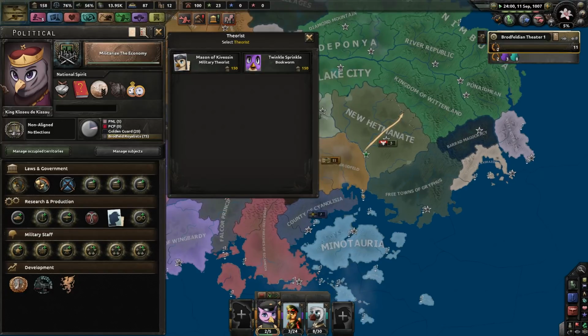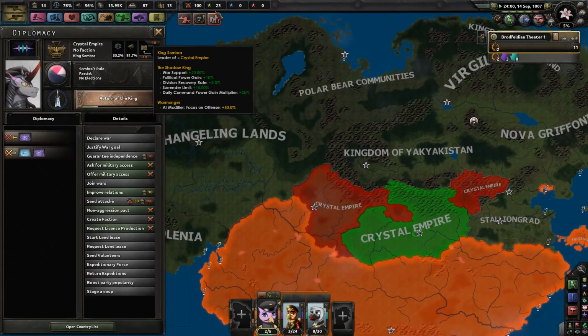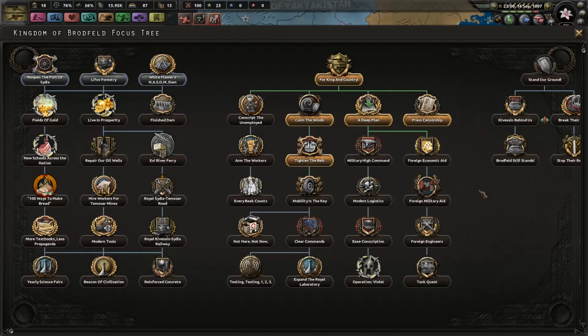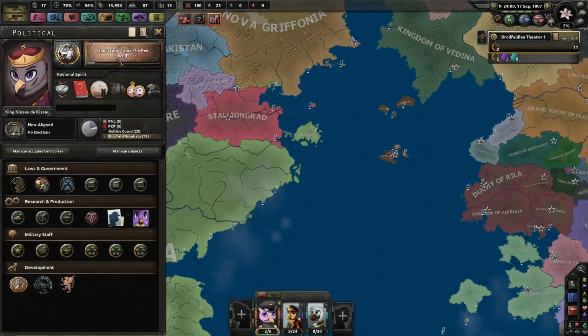Oh, Sombra's back. Twinkle Sprinkle. Sombra's back, huh? That doesn't look good for Equestria. All right, and we need new national focus. We're going to keep going down towards the humble opinion, because that's where the fun is.